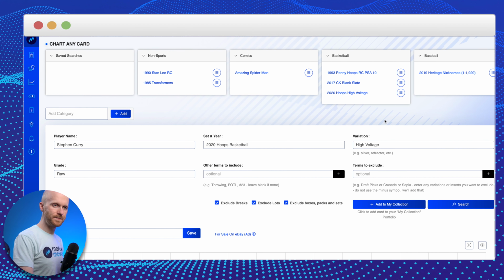Another great option. And then a really cool thing here too is that you get the flexibility of naming this. You can do this where you put in the pack odds like I did here. This 2019 Heritage Nickname set has specific pack odds. One thing I really like about what Topps does, they put that on their hobby boxes, they put it on all their retail boxes so that you know what your odds are of pulling it.